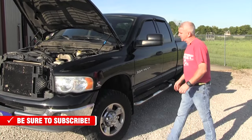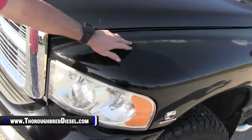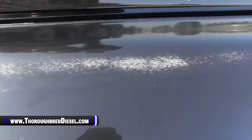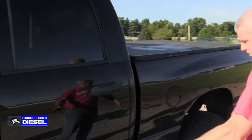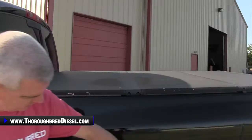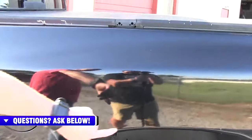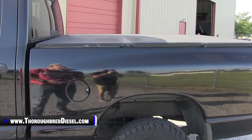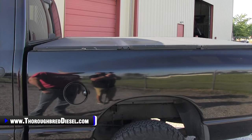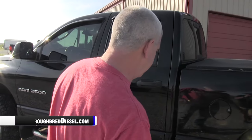Let's talk about exterior. They didn't really change a whole lot on the Dodge paint jobs or body panels. You still get some clear coat problems — you can see on Adam's truck there are clear coat problems on the high side. This truck was actually repainted at one time. Common rust spots: rocker panels are bad about rusting, and the top of the bed sides are usually bad about rusting too — you can see this one has actually been bondoed, and that blend is probably a byproduct of rust coming back through. Rusty body panels are things to be aware of, especially you northern guys.